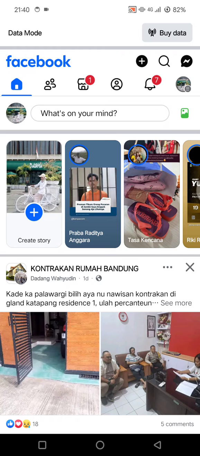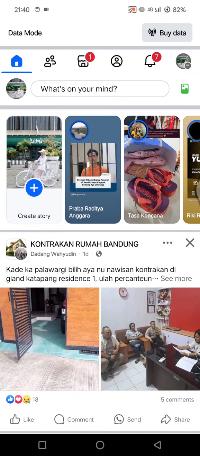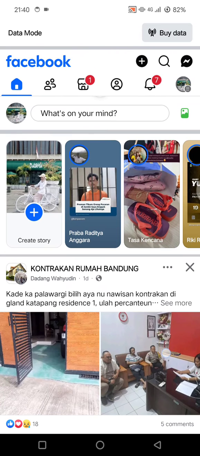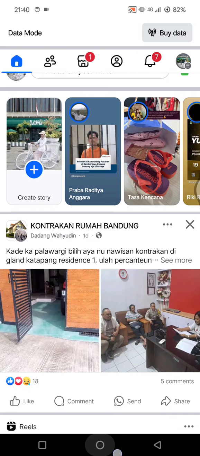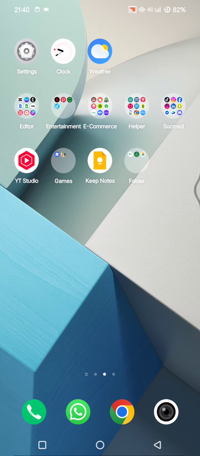Then the second method, you can use Facebook in a browser. So if you are using the Facebook mobile app, the notes options might not appear like I do here. So you can open Facebook in your phone browser. You can open Chrome, let's say, and after that you can switch to desktop mode and check your profile. It often appears there. But if it's still missing, you can try using Facebook Lite or downloading an older version of the Facebook app from APK sites. So Notes have been more consistent in these versions.